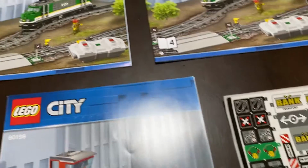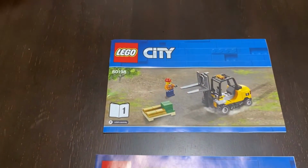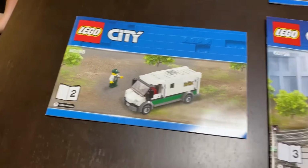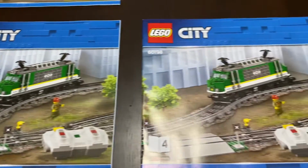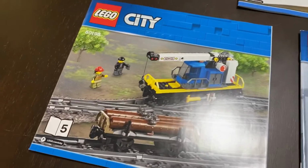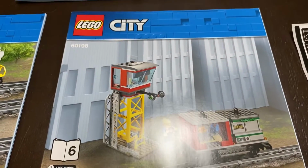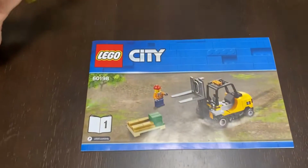We'll get to that. But we're going to start with book number one, which is the forklift. Then you've got the bank security truck. You've got two books for the locomotive, one for two carriages, and another book for the control tower and the final carriage. All right, let's start with book number one.